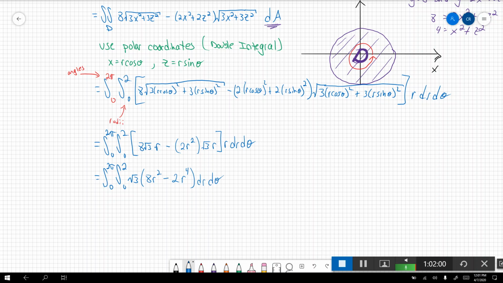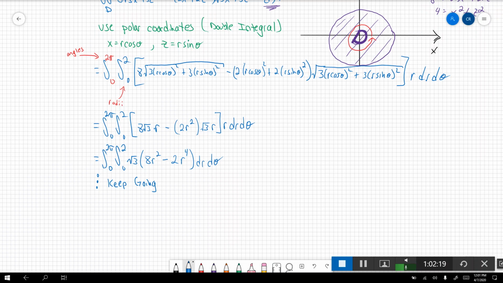So as we see here, we have this really nice integral that we can go ahead and evaluate. Going through the evaluation shouldn't take too long, but I would encourage you all to keep going on this evaluation. The reason I say keep going is because I want you all to practice this integration. Yes, the setting up can be a little bit tough, but the part that you need a little bit more work on is the evaluation of the integrals. That way you can pick up a lot of speed.